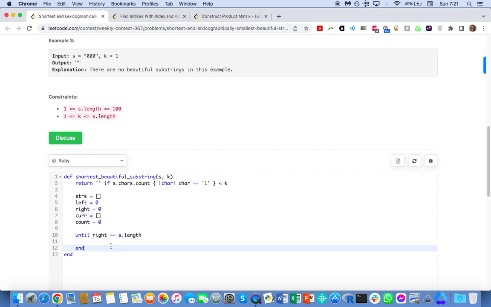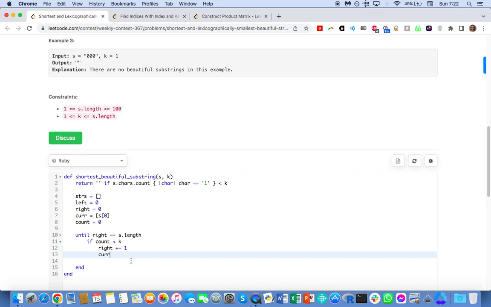I'm gonna make cur an array just so I can modify it more quickly. So cur shovel in si. No. I think it's actually easier to start off cur as being s0, because then I start with my if right away, right? If count is less than k, right plus equals 1, nope, make this blank.